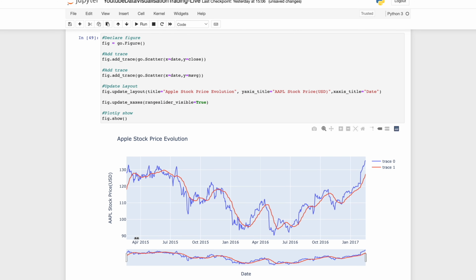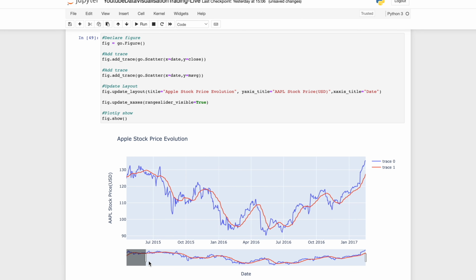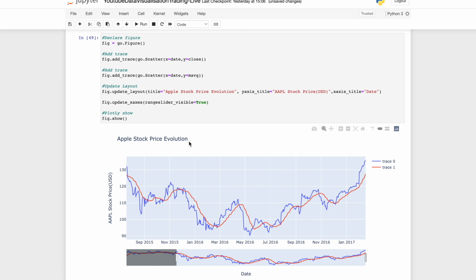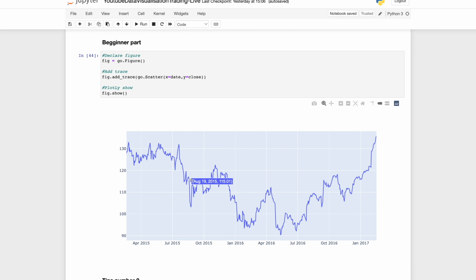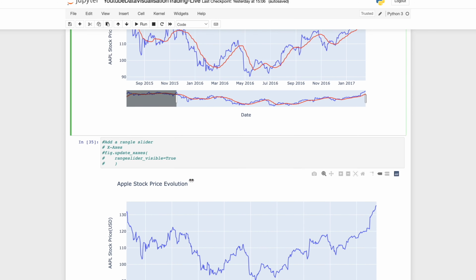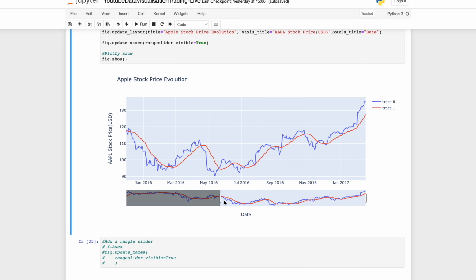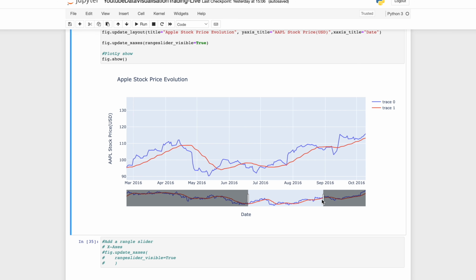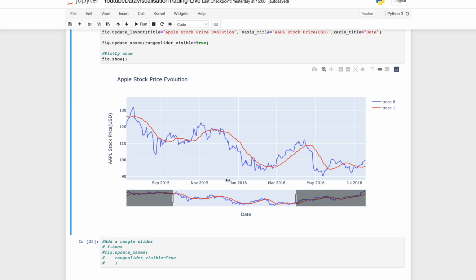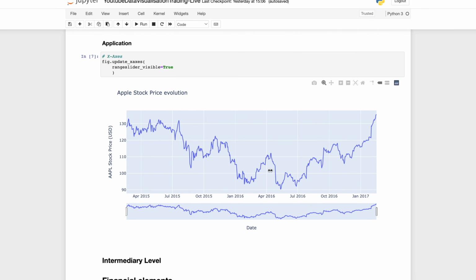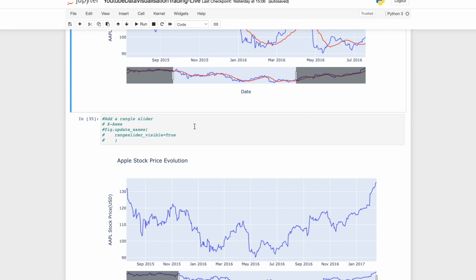And if you take a look at it now, with just 2 lines of code, update layout and update x-axis, we went from a graph without any title or information to a graph with a range slider, providing your audience a way to play with your graph, and titles on the X and Y axis to give much more information. So now that tip number 3 is done, let's jump to tip number 4.